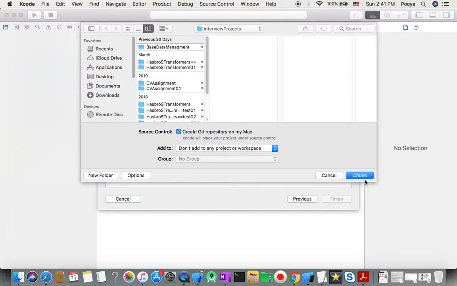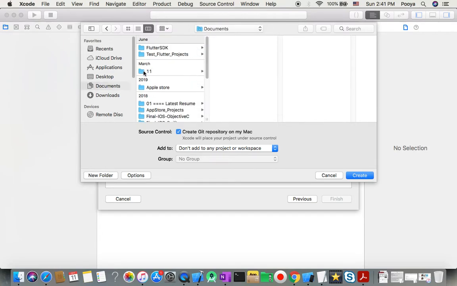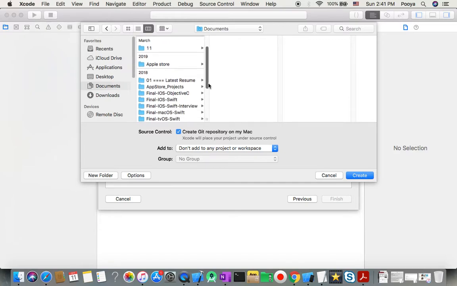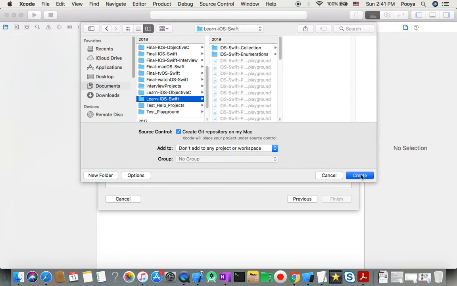But I want to create a GitHub repository, and I save it not in interview, I save it in Learn iOS Swift. Great.